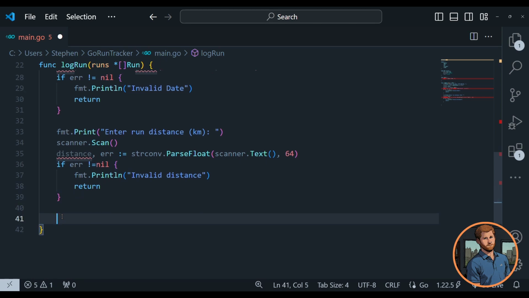Alright, so we've captured the date, we've captured the distance.